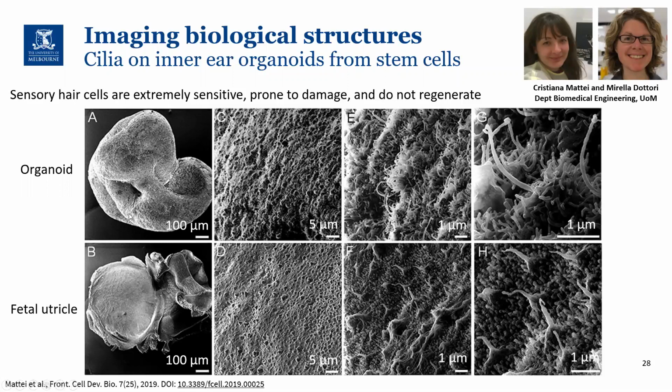So these researchers have been attempting to recreate structures similar to this using stem cells. The top row is this organoid that they created, and they were able to show very similar hair-like cells on their stem cell grown structure. So this is a potential pathway to regenerate the ear sensitivity. This was imaged with the helium ion microscope at the University of Melbourne. And of course, this is without a coating, with very high resolution and good surface sensitivity to see all of this very rich detail.